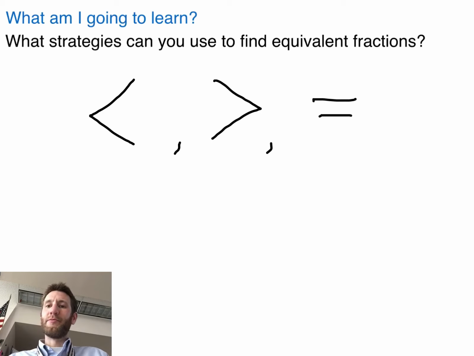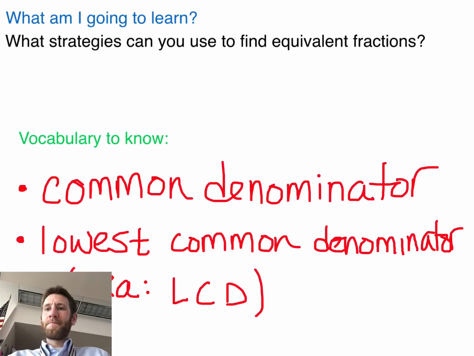And now what we're going to move into is finding a common denominator when the denominators are different, okay? And that's an important vocabulary word to write down on your organizer, common denominator, and more specifically, the lowest common denominator. Many times you'll actually hear it known by LCD, especially when you get into middle school and in fifth grade as well, okay?